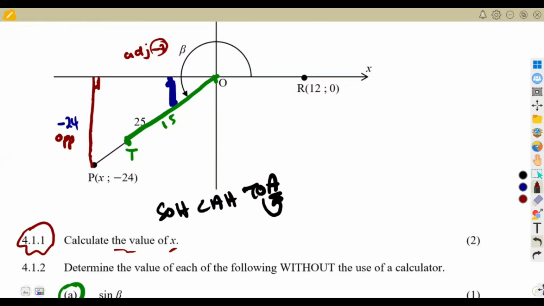Okay. So if we are to take a complete diagram this time, from the point O to the point T, we are no longer at P. Remember, we are focusing on T now. We want to calculate the coordinates of T, just like what was given at P. We calculated the value of x at P and we got minus 7. So the point P is given as x, which was minus 7, and the value of y is minus 24. That's what they want us to do on T. So we are supposed to find the x value and the y value. We are supposed to prove this.